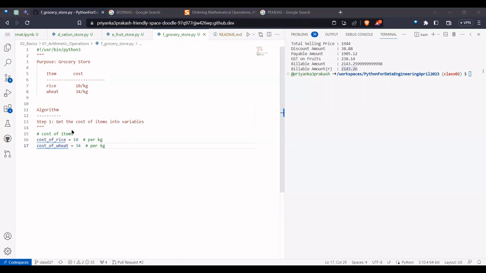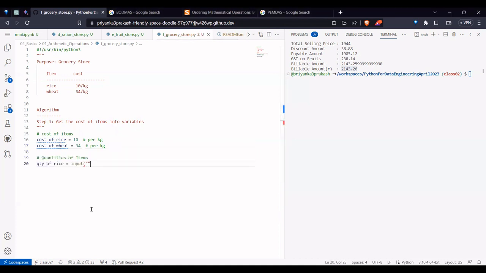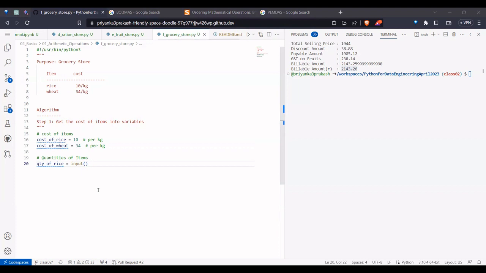I placed it. Now, if I want to get the items, means how to get the values, how much quantity I want. If you want to get the quantity, there is something called an input function. Using the input function, we can get the quantities. There is a built-in function. So whatever value I'm getting, I can just print for the sake of our convenience.